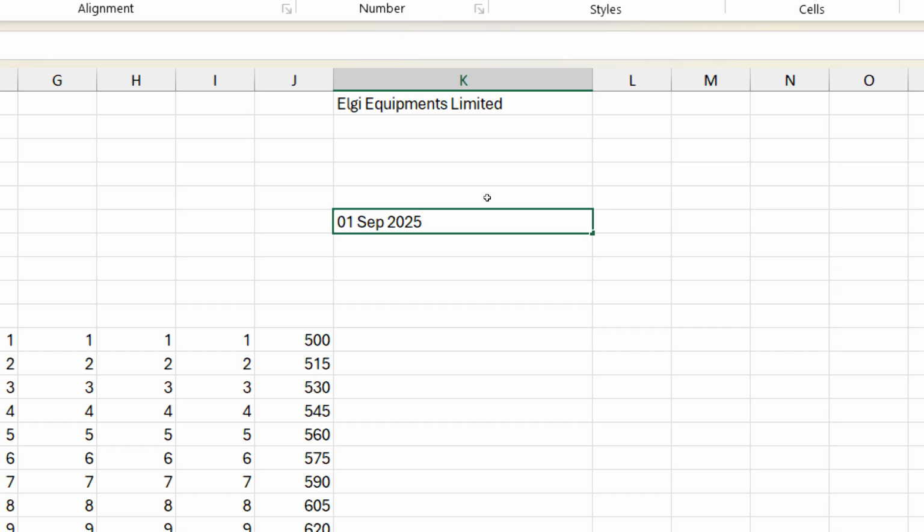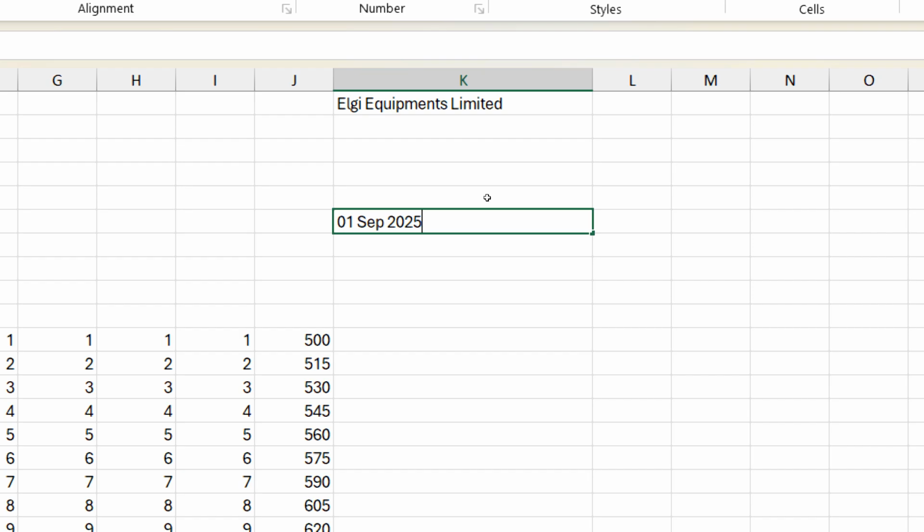And clearly we have indicated to my system that 01 is the day. I said 01 is the day correctly. September is the month. 2025 is the year. There is no other change possible. If I typed 01 09, the system would get confused whether 09 is the month or the year, and whether 1 is the month or the year. But here we have clearly indicated 01 is the day, there is no other way. September is the month, no other way. 2025 is the year, no other way. This is the best way for entering a date.